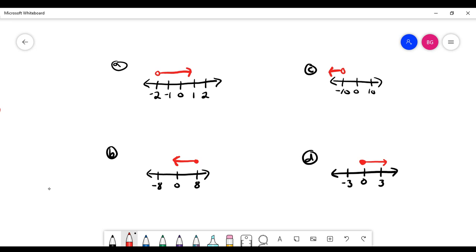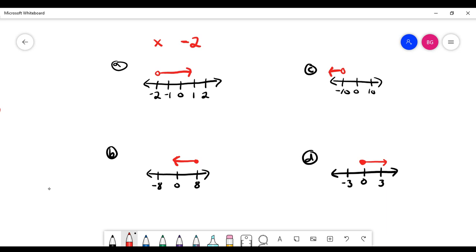Okay, so when I do these, what I like to do is I first like to go ahead and put x, and then I like to put my boundary point, which I know is negative 2. Now the hardest part is figuring out the sign. Okay, so when we figure out the sign, the way to think about this is find your variable, okay, and ask yourself, is our variable getting bigger, which means going to the right, or is our variable getting smaller, which means it's going to the left?